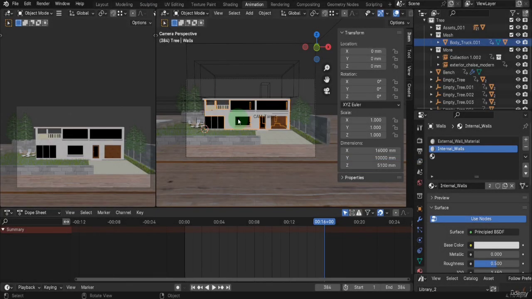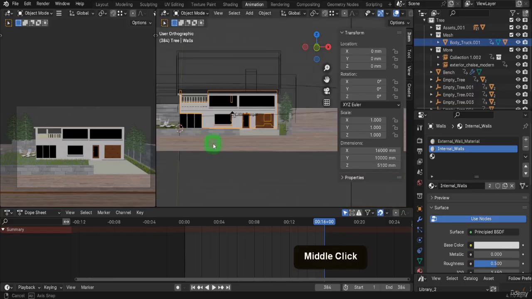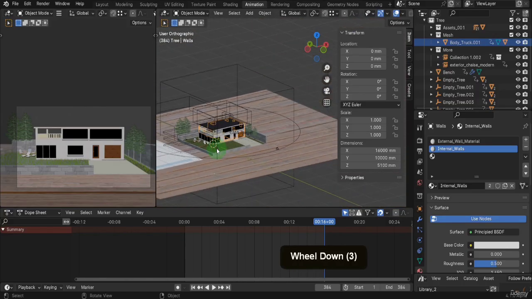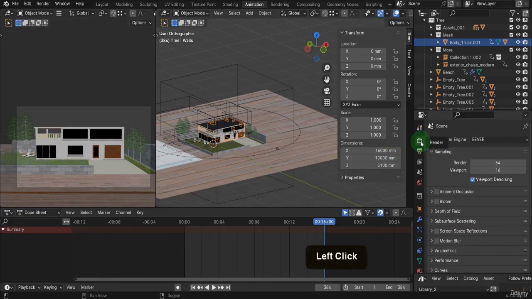Hopefully, you've reviewed your viewport render and made the necessary changes, fixed any timing issues, and removed any artifacts from the render. I'd recommend rendering another viewport render after any changes to make sure everything is as expected. We're moving on to a full render, so it's important to have everything fixed at this stage. These renders take a long time, and you'll save yourself considerable time and heartbreak having all the issues ironed out before proceeding. Let's begin in the Render Properties tab.